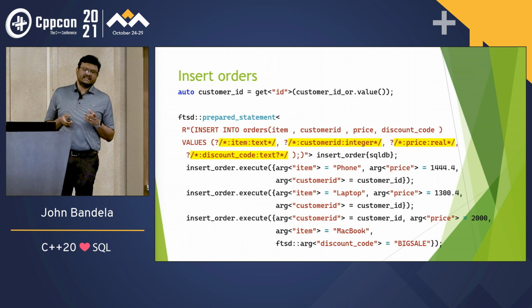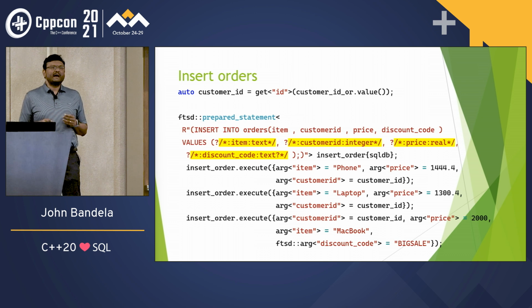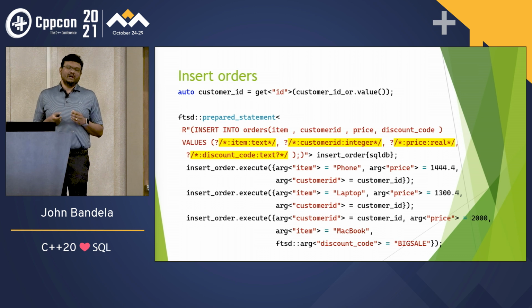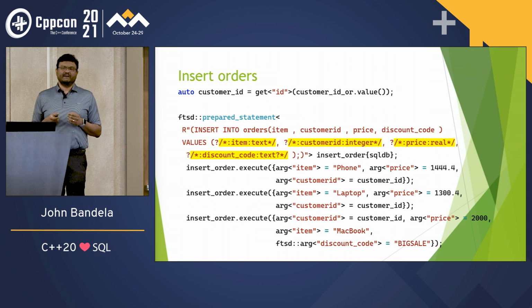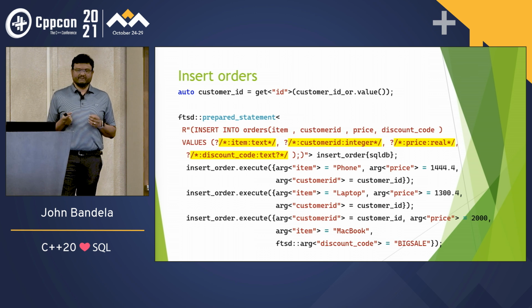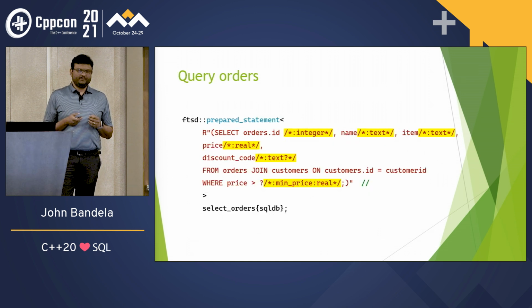In our statement, we see the question mark for the discount code. We see text question mark. And that basically means, hey, this is optional. So we can leave out the discount code. But the other items don't have the question mark by them. So if we leave them out, we will actually get a compile time error saying, hey, you didn't provide it for me. So you will get an error at compile time.